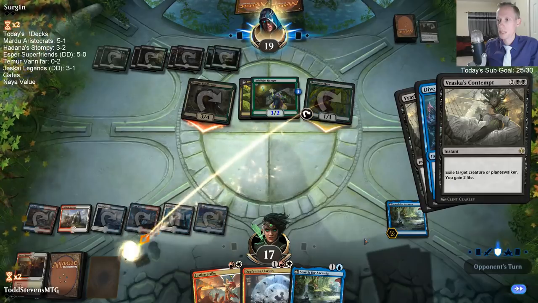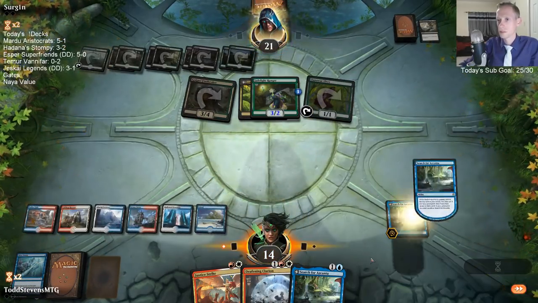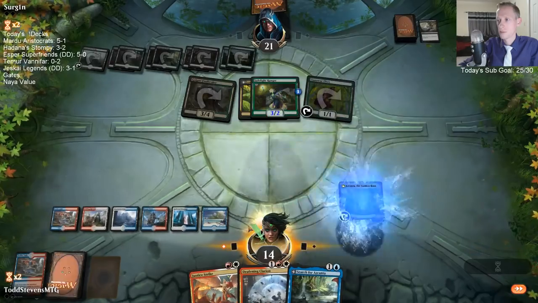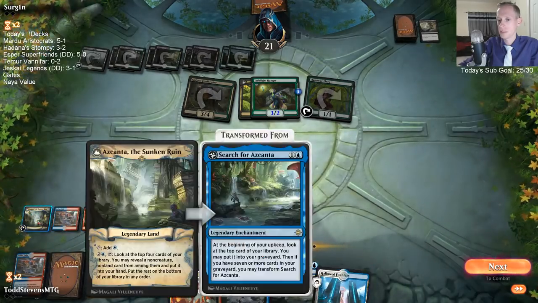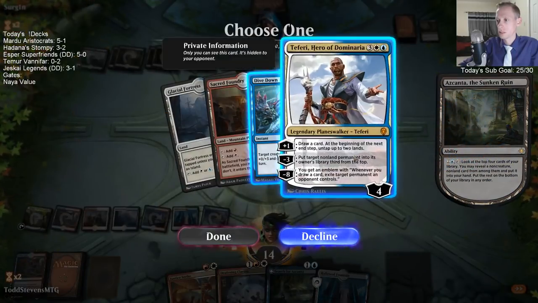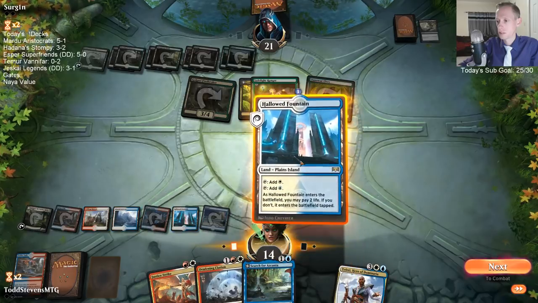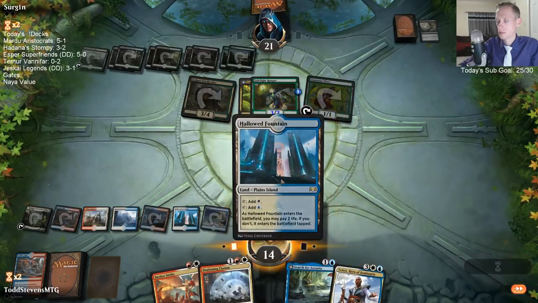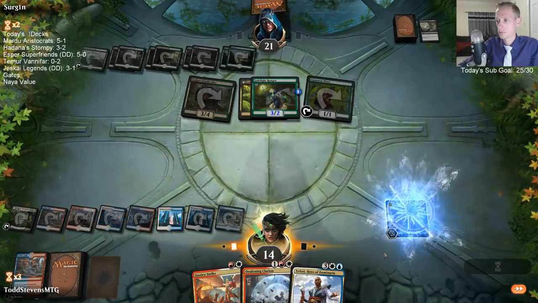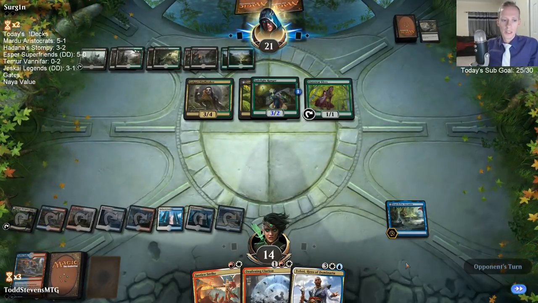Okay. Now we get to flip the Iskanta. Memorial to Folly. Gets Midnight Reaper back, because I've never exiled it yet. Right?